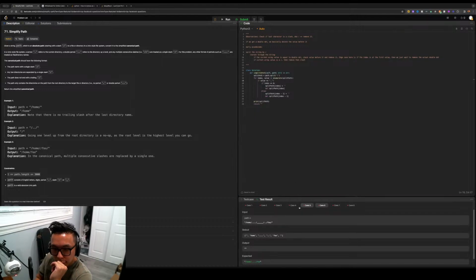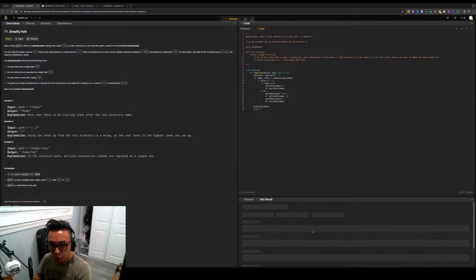So I'm going to isolate this one because this is the one I'm most concerned about. Oh, it is deleting it, but it's not deleting the actual character. So I'm more concerned with case 6.